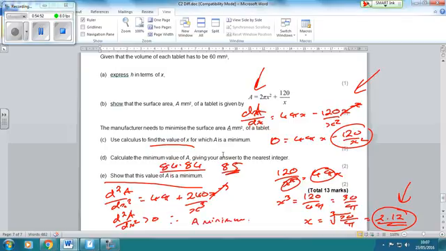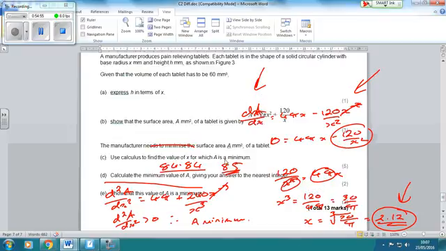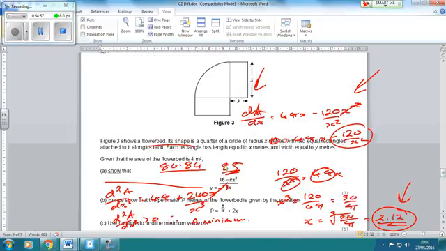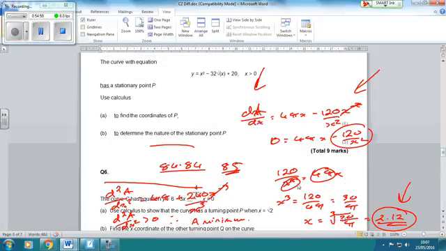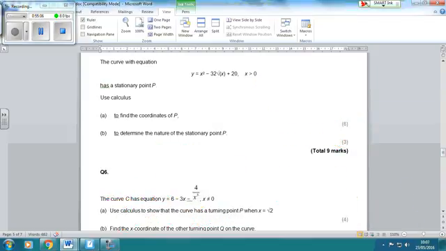And that's it. So the key thing to take from all this calculus is that when it says use calculus to find either the stationary point, the minimum, or the maximum, every time just differentiate so that it equals 0. If you can keep that in mind, you should be reasonably confident about getting most of the marks on these questions.